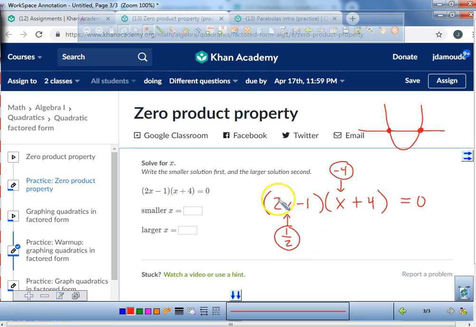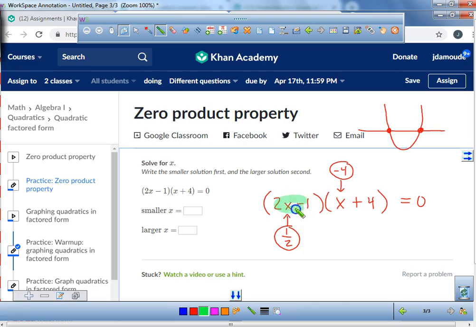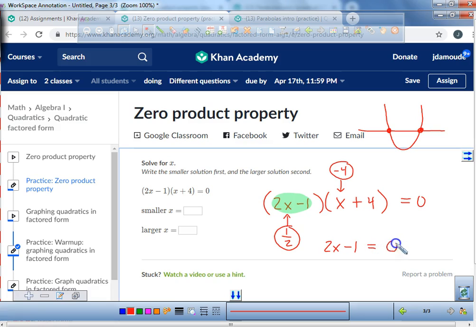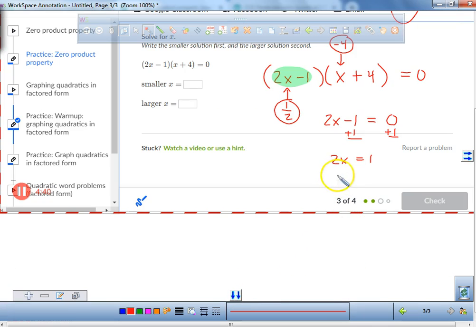A half. Now, let's say you're like, Mr. Mood, I am not going to get that just by doing stuff in my head. So what could you do? Here's what you do. All you have to do is take 2x minus 1 and set it equal to 0. Then add 1 to both sides. You get 2x equals 1. And what's the last step when you're solving for x? Divide both sides by the number in front of it, which is 2. So that cancels out, and what are you left with?